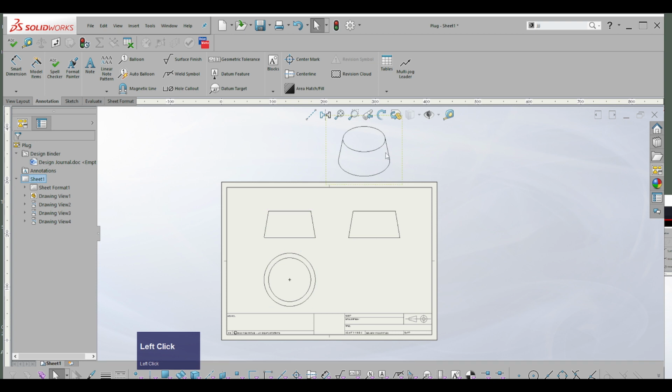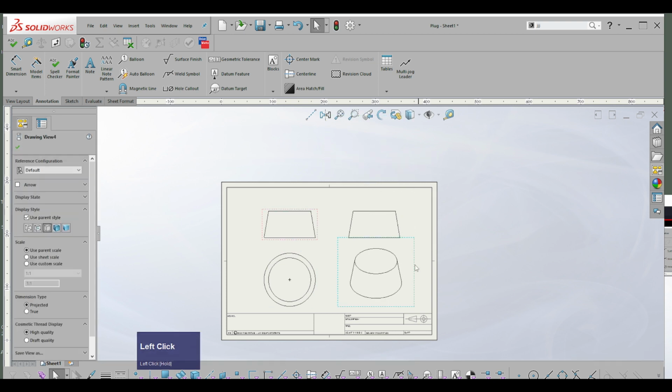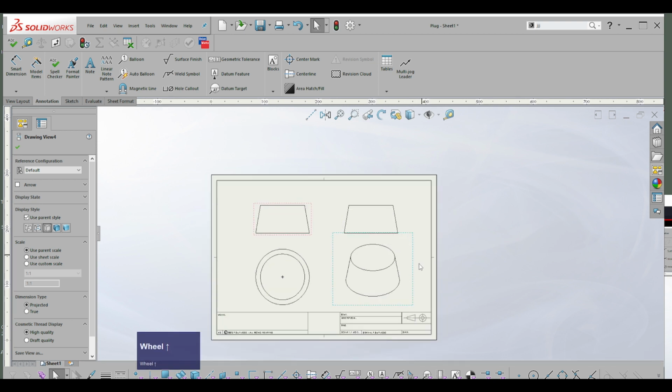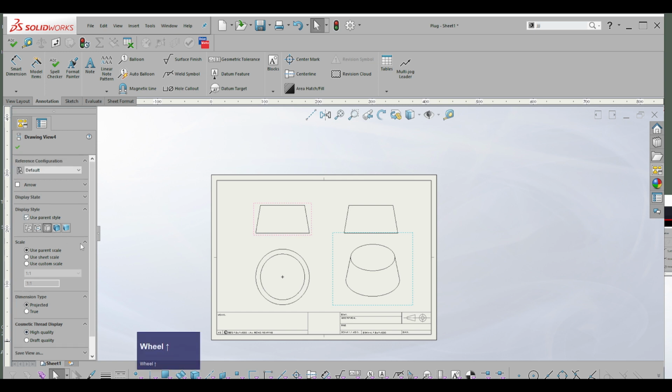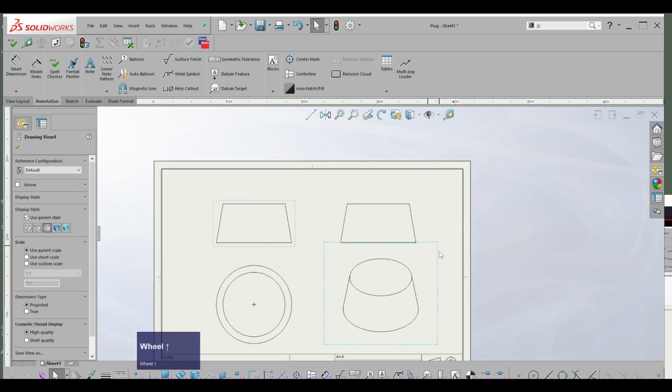All right. This view, however, should be free floating. There it is. It's free floating. So that's just an aside. I don't think, yeah, you do need to know this, but I'm just showing you what happens when you pull a view in and how you get your 3 primary views plus your isometric view. We will deal at a later stage with the other properties such as scale, etc.